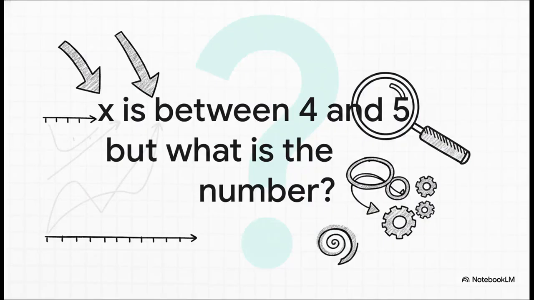I mean, we can kind of ballpark it, right? We know that 2 to the 4th power is 16 and 2 to the 5th is 32. So logically, x has to be some number between 4 and 5. But come on, in math and science, somewhere in the middle just doesn't cut it. We need the exact number. So the big question is, how on earth do we find it?